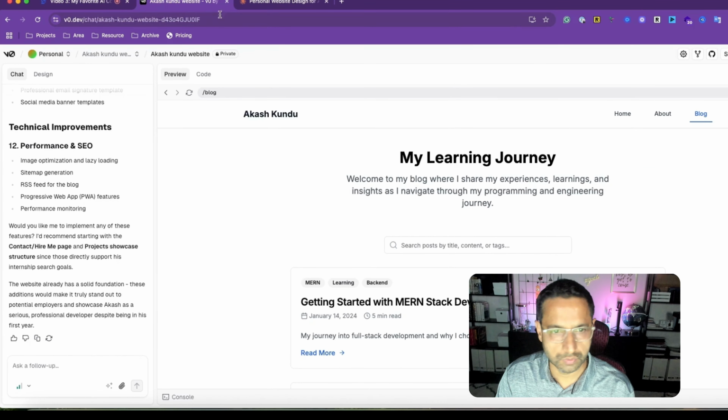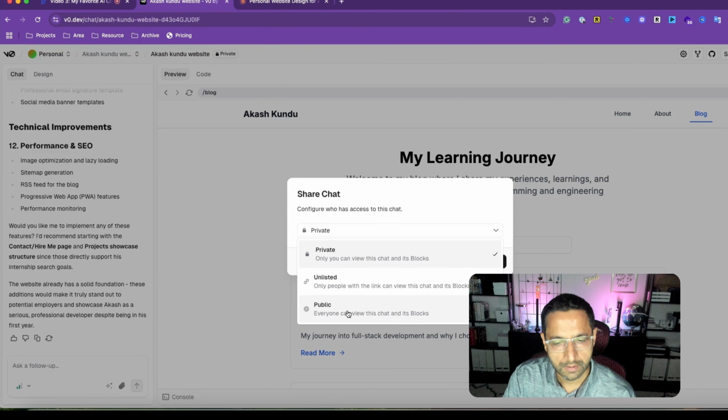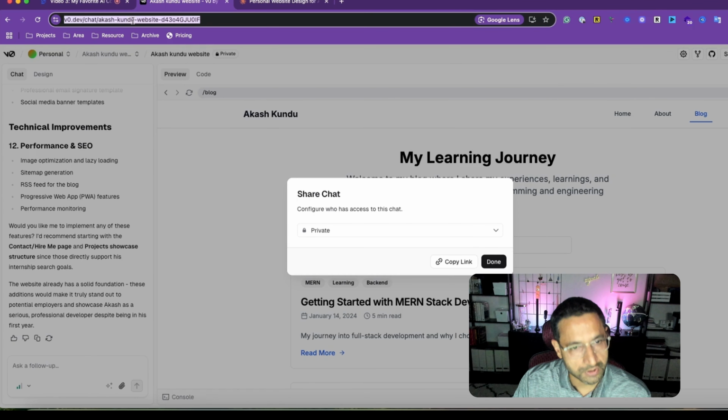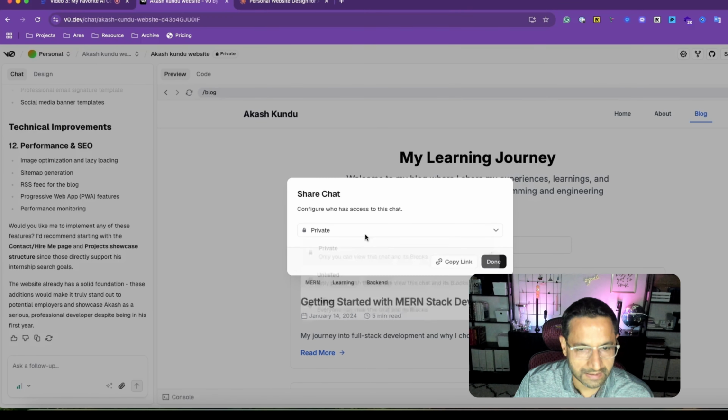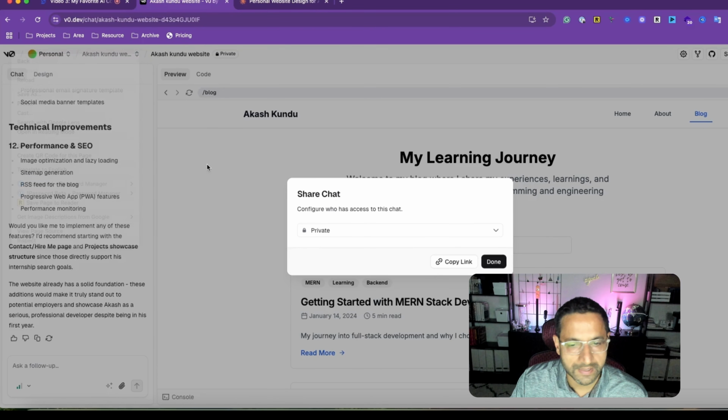Let's go to, there is an option for sharing with others. If you share this URL, other people will not be able to see it. But if you make it unlisted and share this URL, the only people who have the hyperlink will be able to see it. And then if you make it public, then it will be accessible in their directory, I believe on their homepage and things like that.